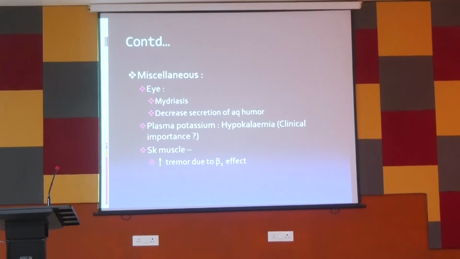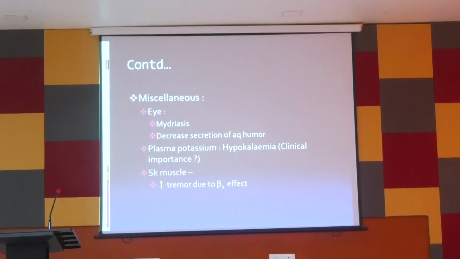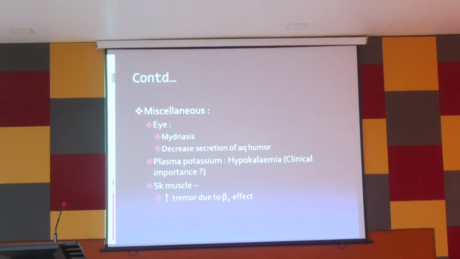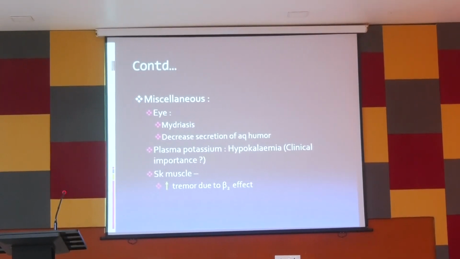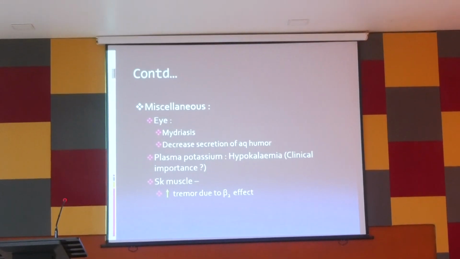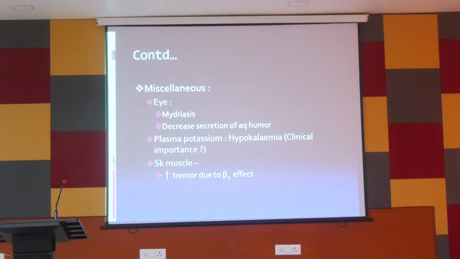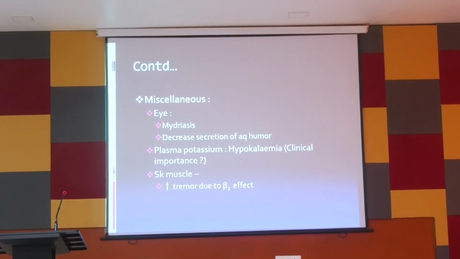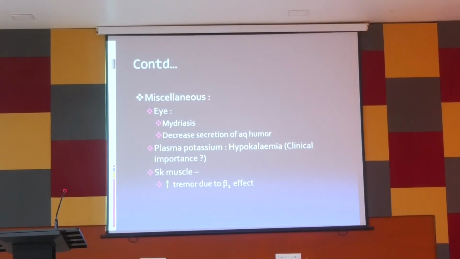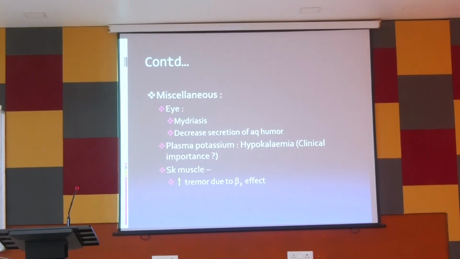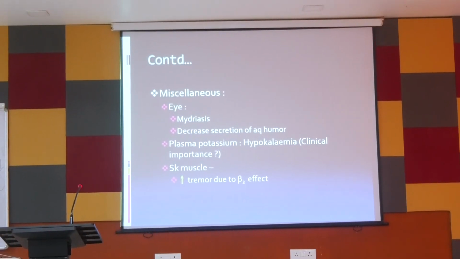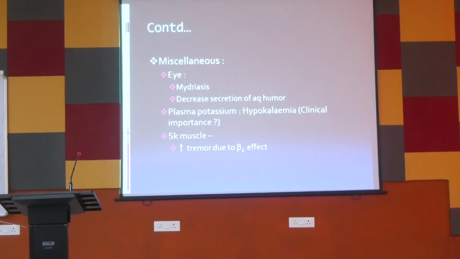Plasma potassium, এটা আমি আগেই বলেছি। What is the clinical significance? In compound fracture, laceration of muscle, there will be increased blood potassium level that can be minimized by use of beta-2 agonist. Skeletal muscle, you can see that if you use beta-2 agonist, যারা salbutamol এগুলো নেয় তাদের দেখবে যে কিছুদিন পরে হাত এরকম কাঁপবে। এটা কি হয়? Facilitation of skeletal muscle contraction, not due to the other receptor, but due to the action on beta-2 receptor present in the skeletal muscle, facilitation of the neuromuscular transmission that will lead to contraction and tremor.